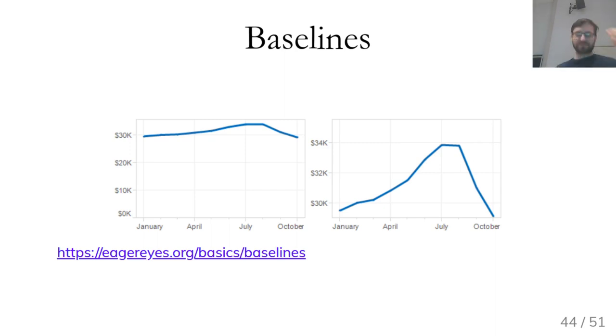Similarly, baselines are quite important. Here again, the same data is plotted in two different ways, and again, the message can be very different depending on what your baseline is. People often feel like baseline zero plots are the honest ones, but it depends. For each of these choices, whatever plotting library you use will have a default value and it will do this thing for you. But there's no reason the default value should be the right thing for whatever your visualization is. It's a choice that you need to make, and you should be consciously making this choice and not just doing whatever the library did for you.